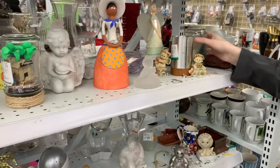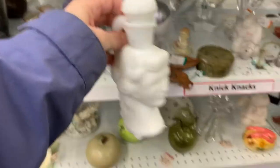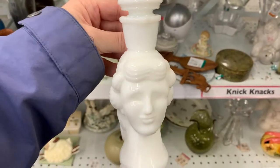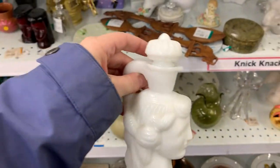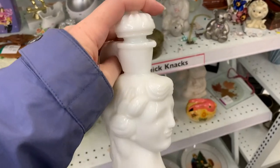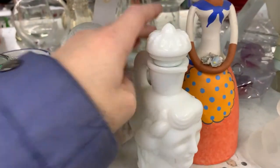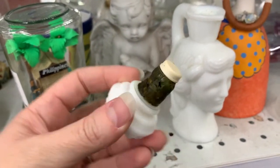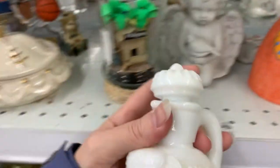It might have been some kid's project — it just shouldn't be here. Oh my god, this is like the coolest thing ever. Just look at that face. Okay, so this is a Victorian vanity bottle — this is old, oldy oldy old. You can even see — this is going to be kind of disgusting. Or maybe it's not, if it's got plastic in it. I'm gonna take a look at it.